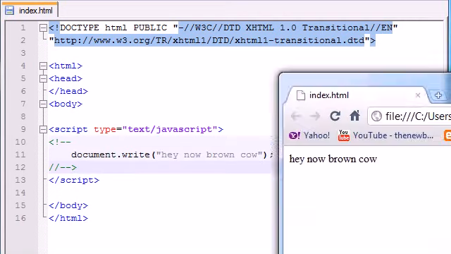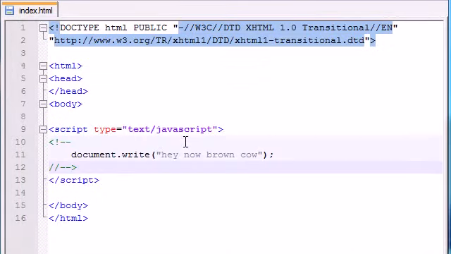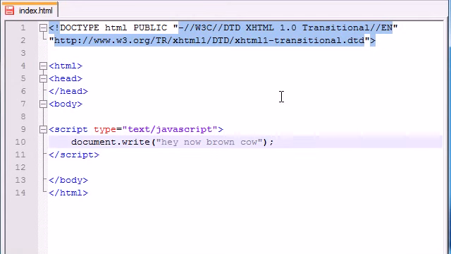So go ahead and save this and refresh and see what we get. You can see that since this is a new browser, it knows not to ignore it, and it's smart enough to know that this is indeed JavaScript. But if I had an old browser, it wouldn't type anything at all. So that's a nice little safety check that you can use against older browsers. It's going to work with or without it, but for the sake of this tutorial, since I know I'm going to be using a new browser, I'm going to go ahead and delete them because we only have so much space here, and that's just taking up space. But anyways, it's good practice to include those whenever you're typing JavaScript. So I'm not, but you might want to.